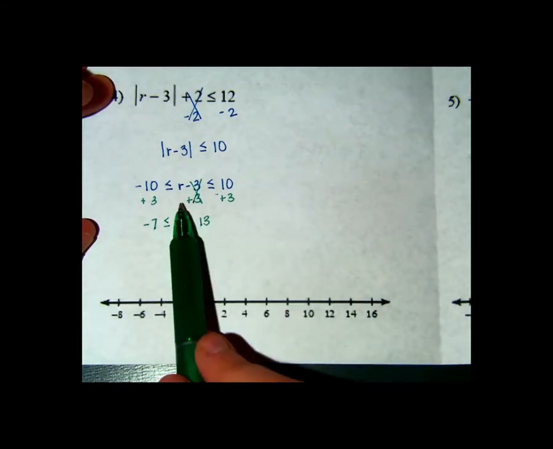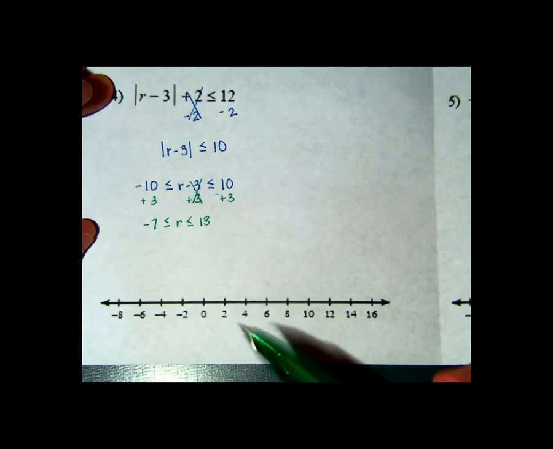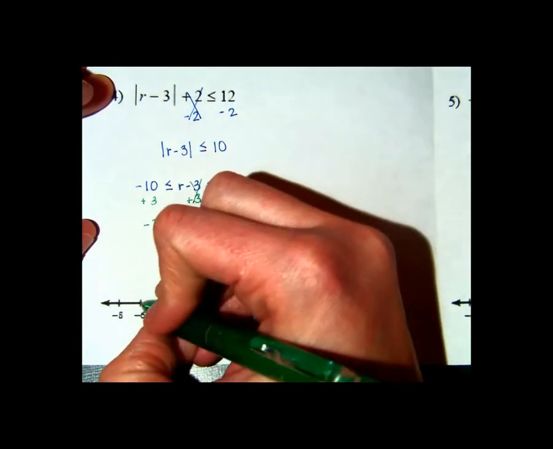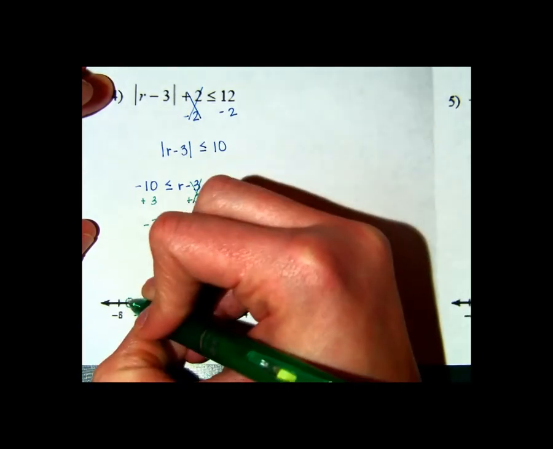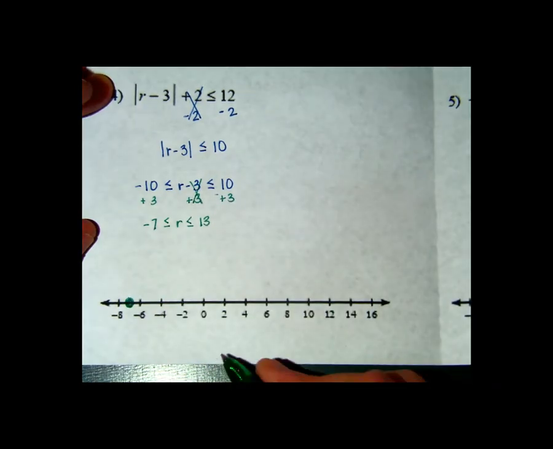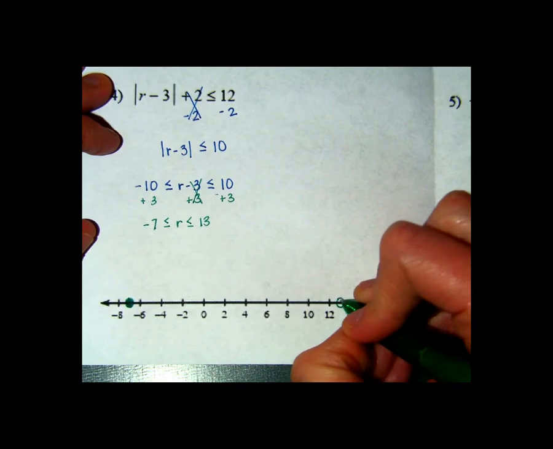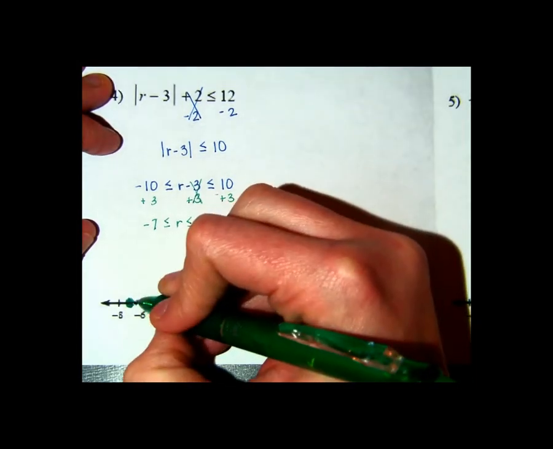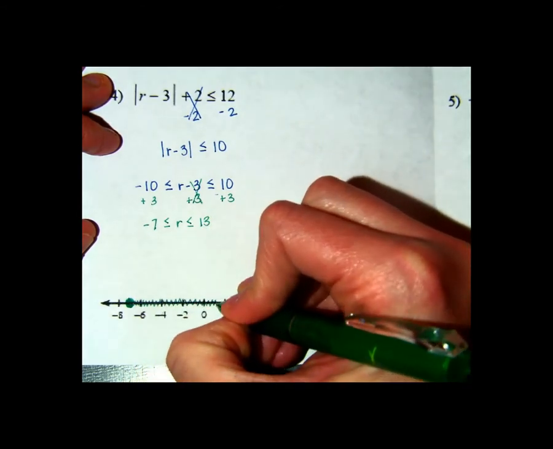Going to now graph it. This piece is done. Luckily, so far we've only had one step inside. That will change. Alright, negative 7 is between negative 6 and negative 8. So open, but it's not actually going to be an open circle. I've got an or equal to, so it's going to be closed. That closed means that could be the answer as well. Then I'm going to go to 13, close it, and shade in between, because and means it's the stuff in between those two.